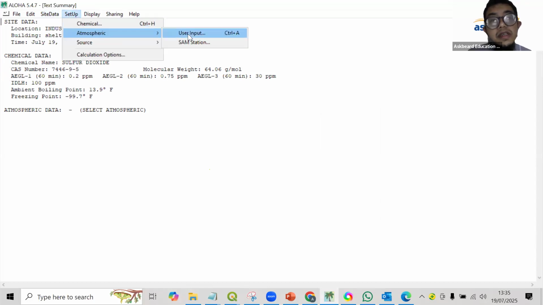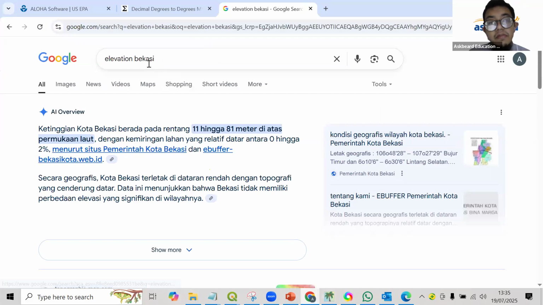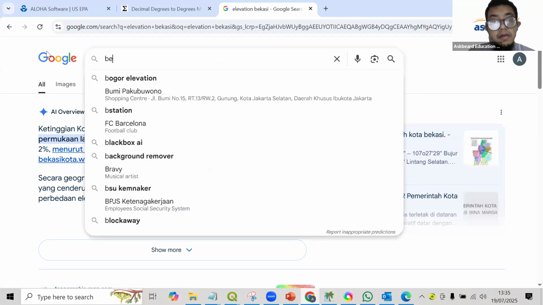Then click atmospheric. Okay, we have to input the wind speed. Wind speed is usually found by Googling.